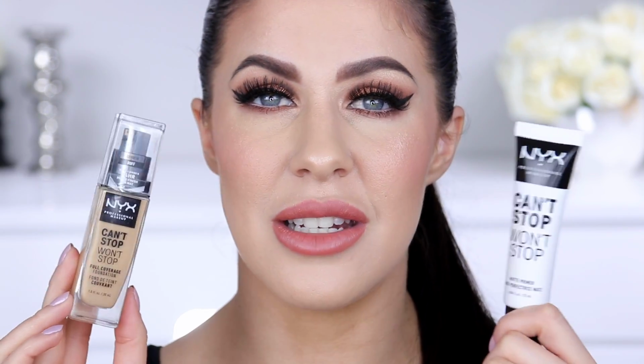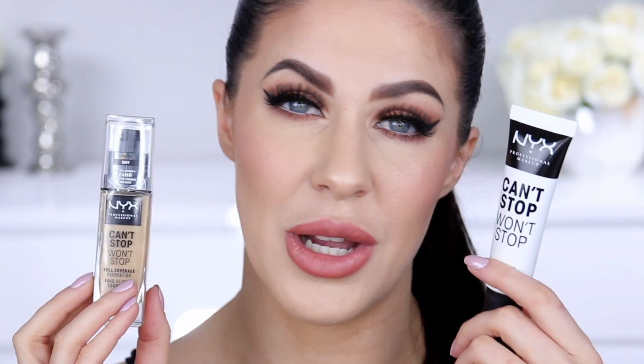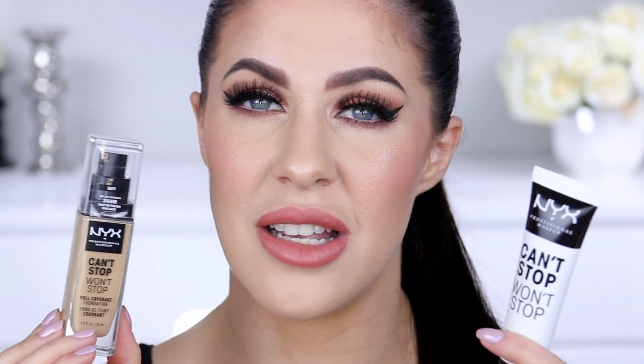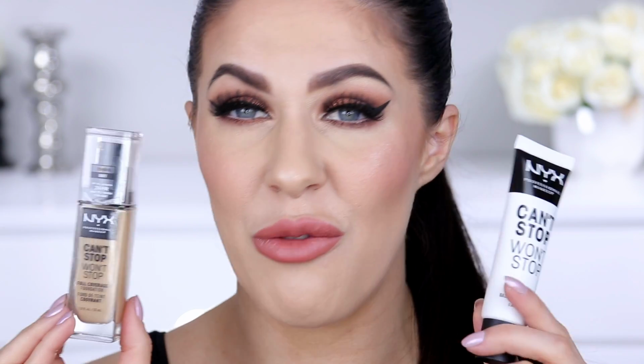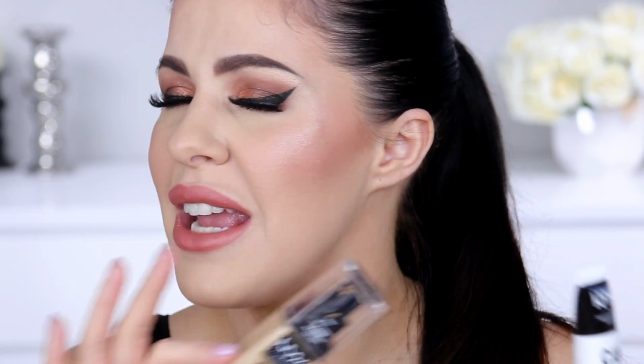I'm so sad that this didn't work out for me. It was meant to be like a holy grail, life-changing for oily skin. Comes in 45 shades. Like, I've never been more excited in my life, but unfortunately, guys, these do not work for me and my oily skin. And I was kind of worried because, you know, I'd seen a bunch of other reviews and people were just, you know, raving on about it. I know Jeffree Star thinks it's incredible. He's got very dry skin. He's also got perfect skin. You know, and a bunch of other reviews, and I was like, what's wrong with me? Like, why isn't this foundation working for me?